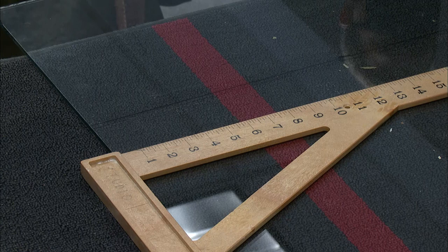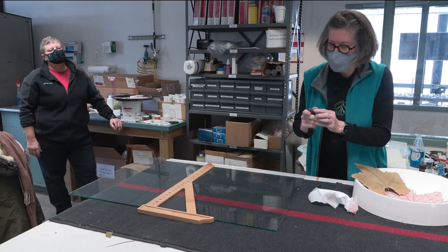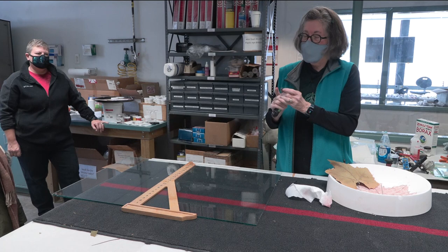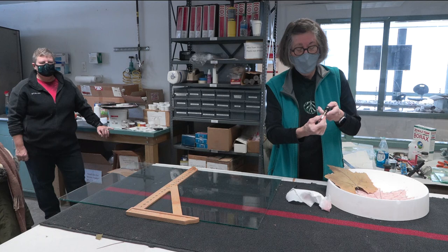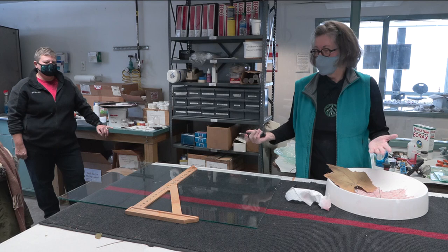There's a special kind of cutter you can use with float glass. There's a little wheel here that has an angle that cuts your glass. It works a lot better with float glass to have a wider angle. Whereas regular cutters have an angle of about 34 degrees, this is a little wider, and supposedly it opens up the score better. I haven't looked at it under a microscope to see that.